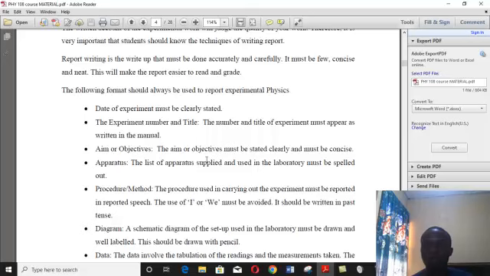Yes, verification of Ohm's law. Maybe we want to see the variation between the current and the resistance. Do they have a linear relationship? And then we have the list of the apparatus. This is just the format in which the experimental report should be. We'll have the experimental date, the title, aims and objective, and the apparatus that will be given. Those are the components or the devices you'll be using.